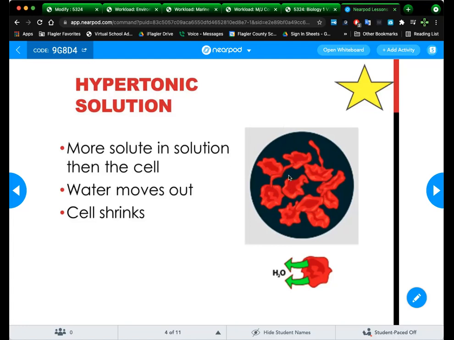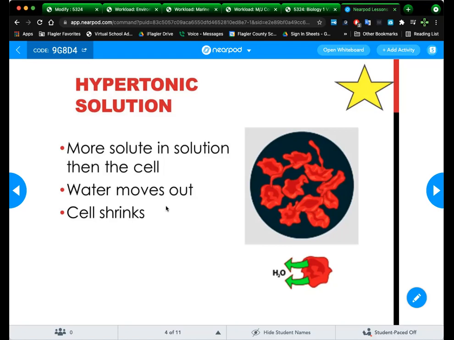Okay, so kind of give you a real world example of this. Sometimes if you get a mouth sore, or you had some dental work and you might have some swelling in your mouth, they often tell you to swish salt water, or if you have a sore throat, gargle salt water. So when you do that, it's going to pull the liquid out of those swollen areas into that salt water, and that helps reduce the swelling and alleviate things.